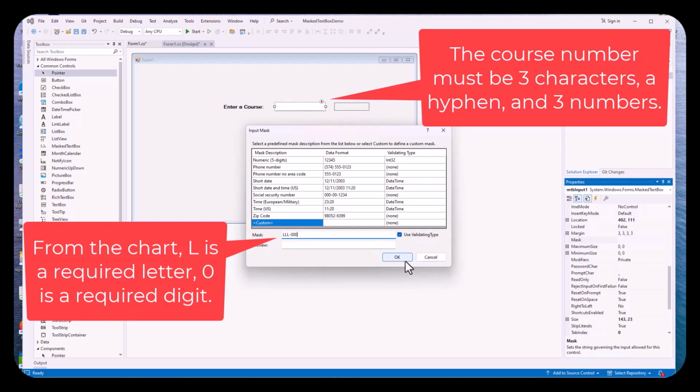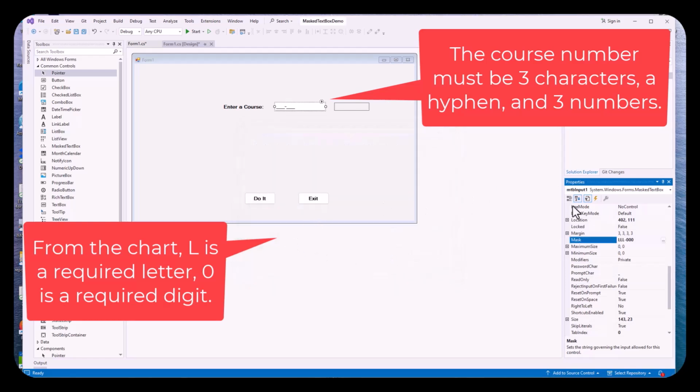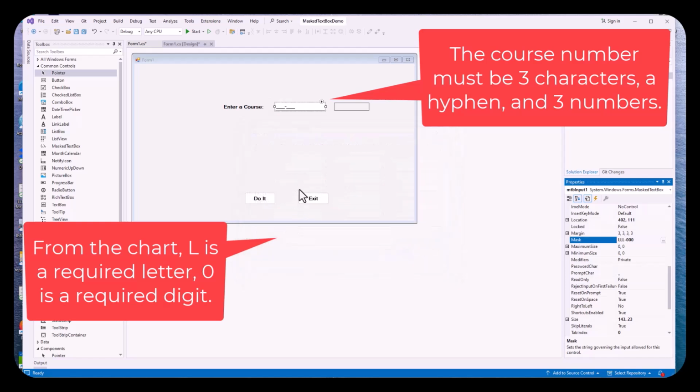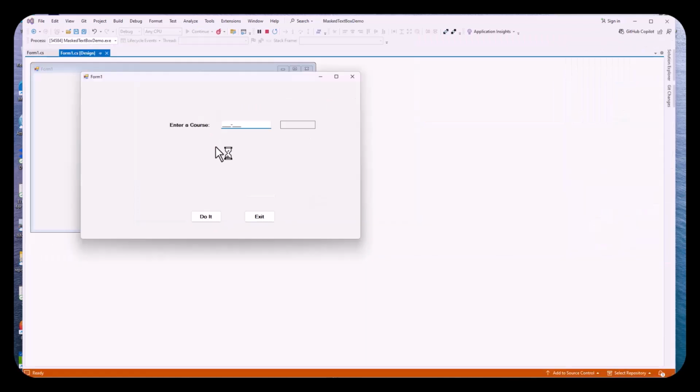And if I say OK on this thing, you notice that the mask also shows me what it's going to appear like on my form. And you can see that up here now as you're looking at it. We can run this very simply, do a file save on it, and do a start. And we can easily type in CIS 130. I don't have to do any spacing or anything. I just click it in there. Notice there's a lowercase and uppercase in there.